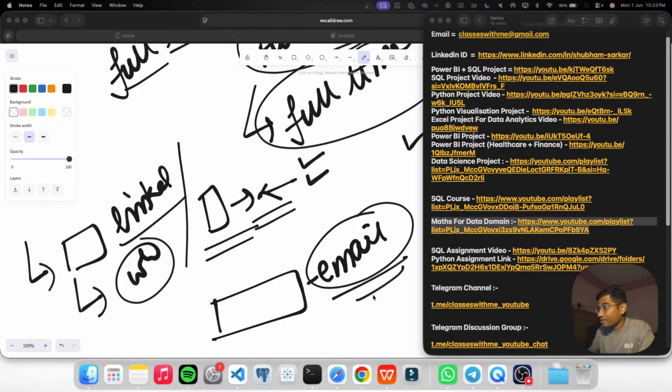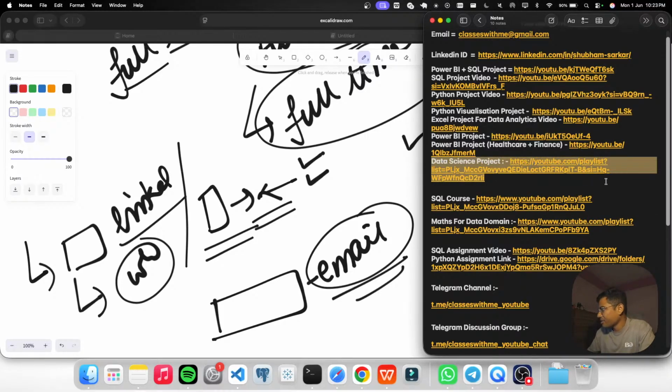And for the data science one, it would be interesting for you because you are into AI ML, that's why. So we have used API and all, plus LSTM, CNN, all those things we have used. And as I've told you in the starting, ki I am into data analytics, but from my previous company, one of my close colleagues who is into data science helped me to make this project. So thanks to him.